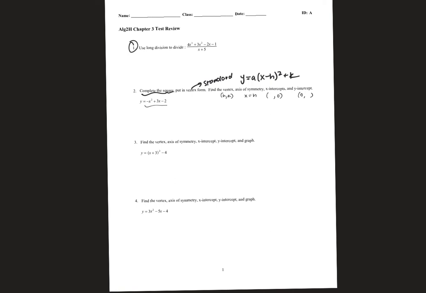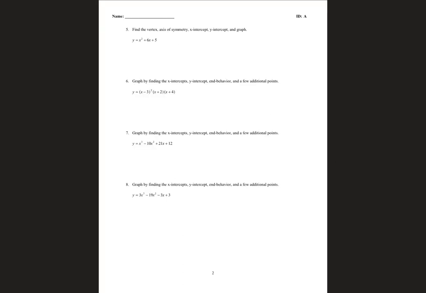3 is already in standard form, right? So you can find your vertex, you can graph it. 4, you would either complete the square to put it in standard form, or to find the vertex, you could do negative b over 2a. So I would practice that on 4. I would practice the negative b over 2a to get the vertex and then plug it back in to get the y coordinate. That way you've practiced all 3 formats, putting it into standard because you're going to have to complete the square, pulling it from standard like number 3, and then 4, negative b over 2a to practice that vertex. 5 is the same, so I would say at that point you choose.